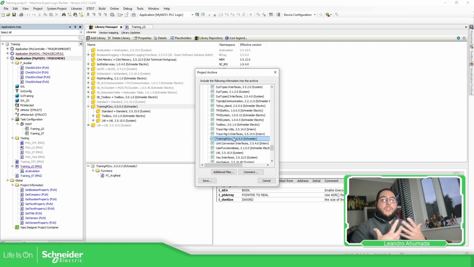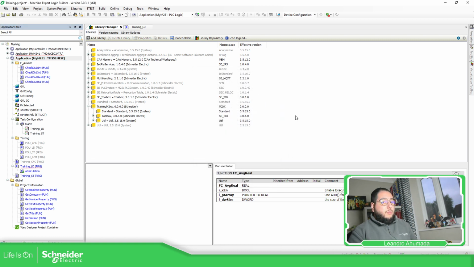So we'll also share this information. That's why it's important, if you want to share the project and you know that you're using external libraries, do not share just the project. Share the project archive, so you have this information on the other side. Otherwise, they will ask you again, share with me the compile library for this, or the library for that. That's why it's important to know this.